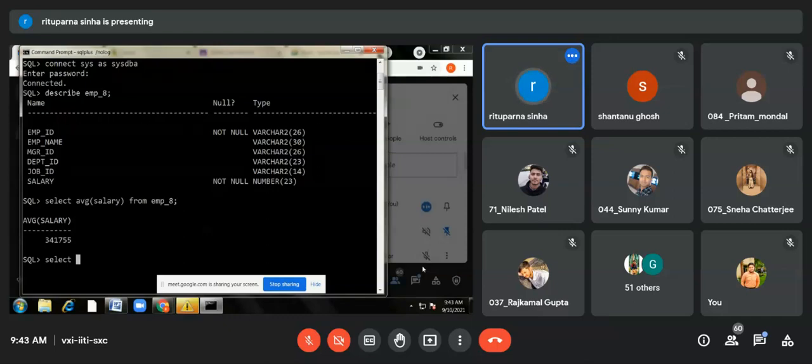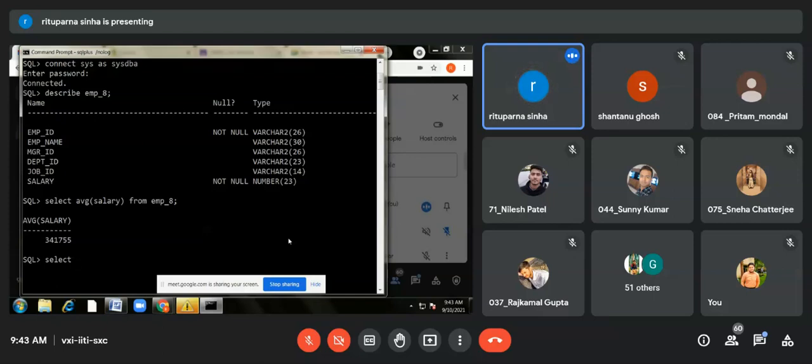This was the average salary as a whole. If I want to form the group based on department ID, I will use a clause. The clause is group by. Now how will I use group by? My query is to find the average salary for each department.